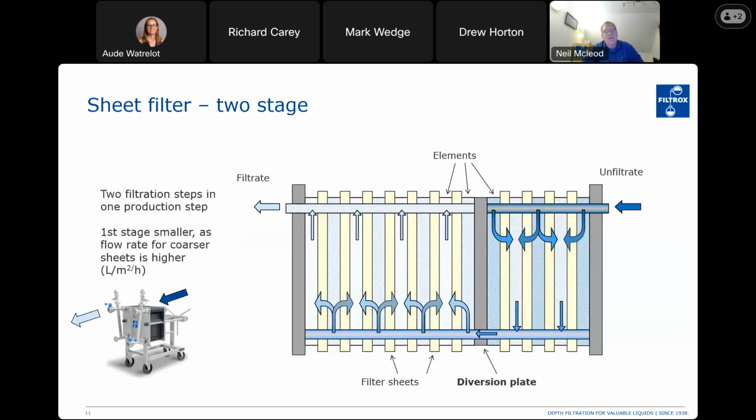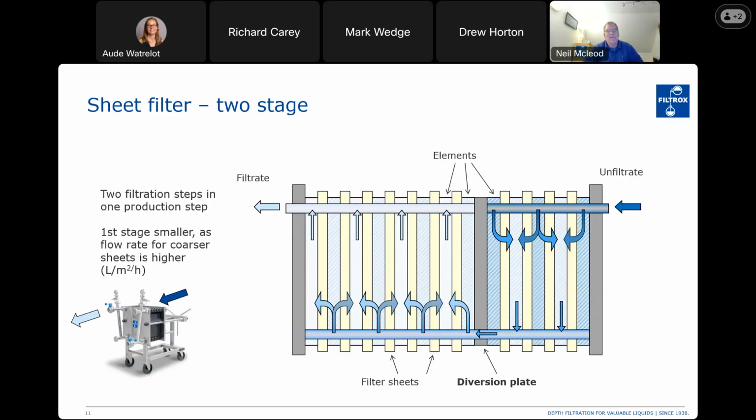We can also incorporate filter sheets in one filter press and have a two-stage filter in the one press. Now the difference here is the inlet is at one end of the filter and it comes into the filter press in the same way into inlet plates, passes through the filter sheet and collects on the outlet plates. But now it's redirected and enters a second stage of the filter press, and we have a different set of filter sheets in here, normally a finer set, so we can do a coarse filtration followed by fine, or fine filtration followed by a sterile filtration. And it operates in exactly the same way.